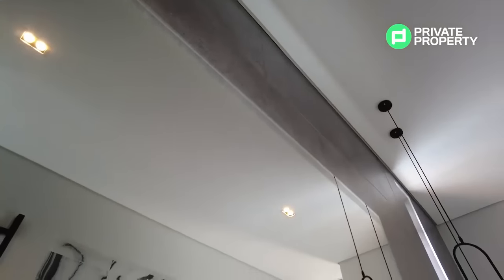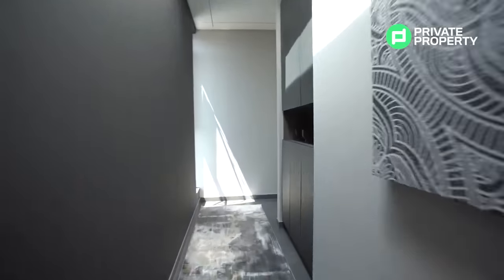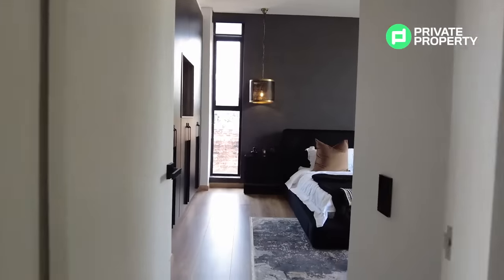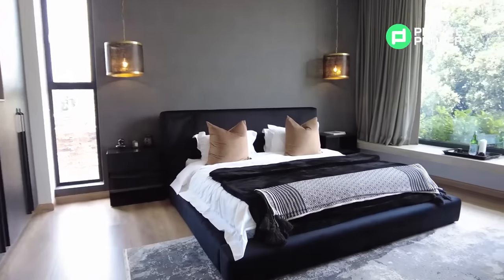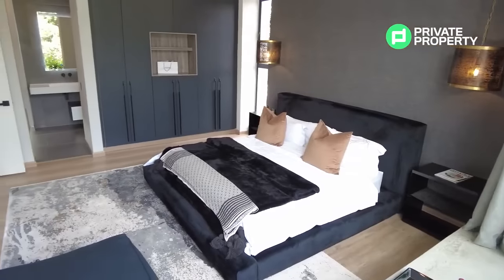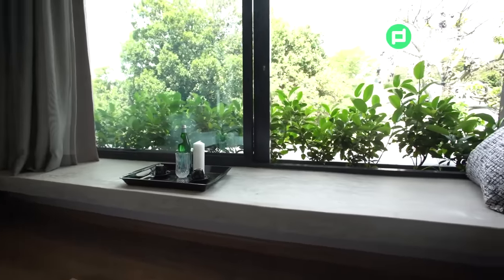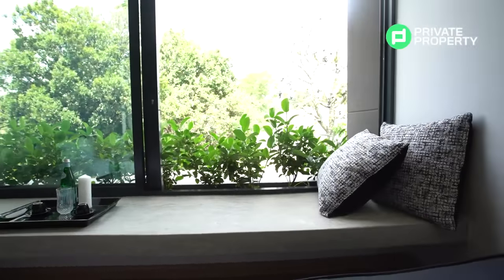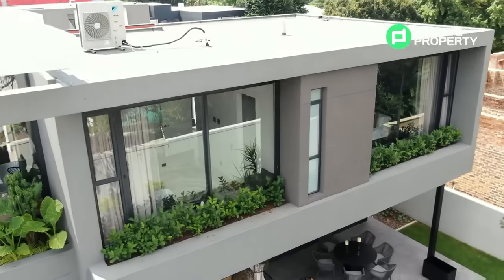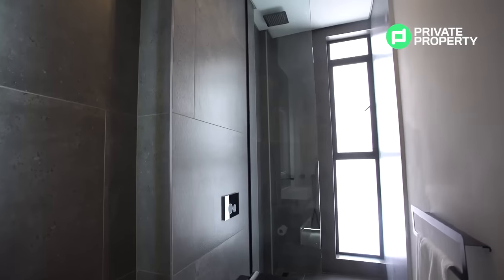Here we are within the second of the three bedrooms on the upstairs level. This bedroom has plenty of space, air, and light, with very high ceilings creating an open feel. One of my favorite features in this room — and the third room as well — is the exposed planter area with the sliding glass door and a concrete bench where you can sit, lie down, and enjoy a book while fresh air and light flow past. Just to my right is the en-suite bathroom.